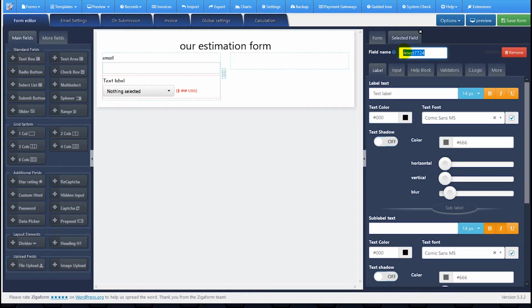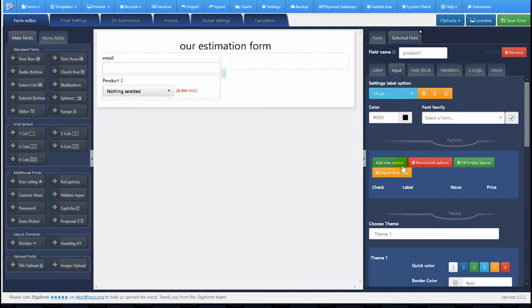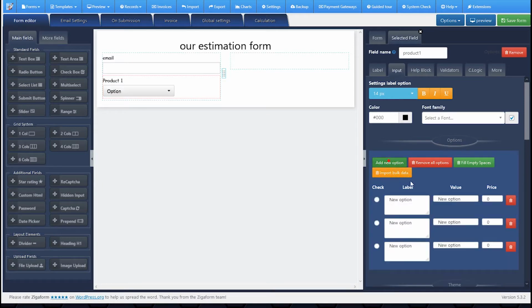Yes, this one will be called product one, and I will add the options 1, 2, 3. Put prices. There it is.